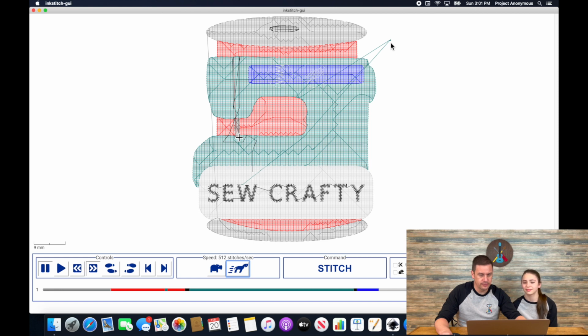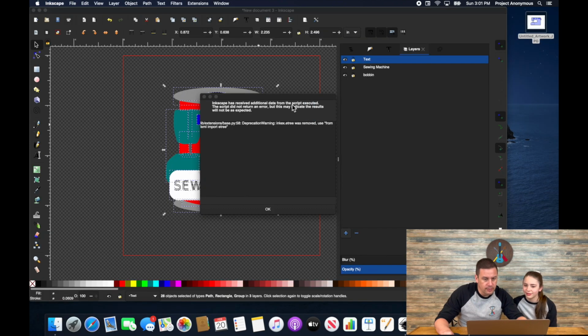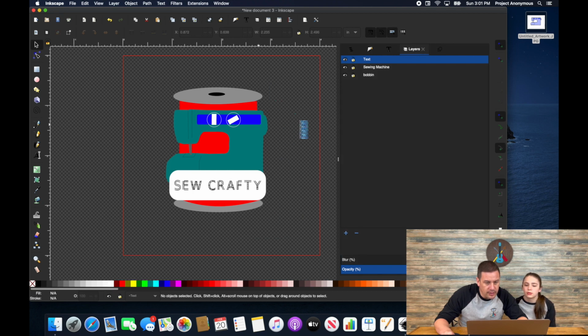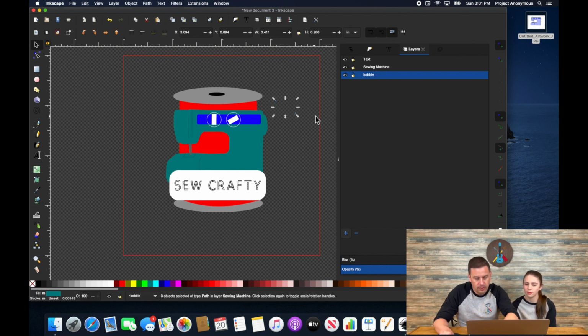I don't know. Let's see. It must be a hidden little thing. Yeah. Probably. Yep, I see it. That's weird. Little remnant. Probably from the Trace Bitmap. Yep. Well, glad we did that.